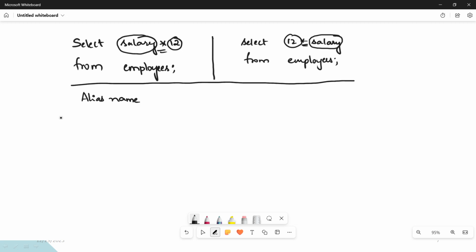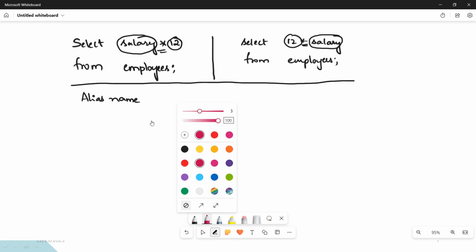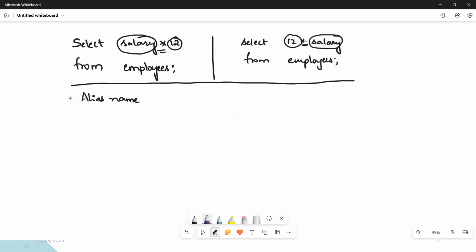Alias name is basically the alternative name that is given to the expression or the column, and this is applicable only for that select statement. So now let us try to understand the different ways of using this alias. Here to begin with, I am writing select from which table? Again the employees table, and we would like to retrieve salary into 12 and provide an alias name.